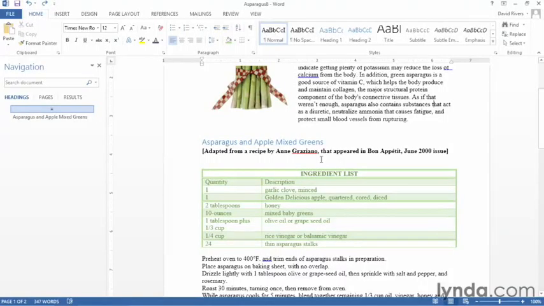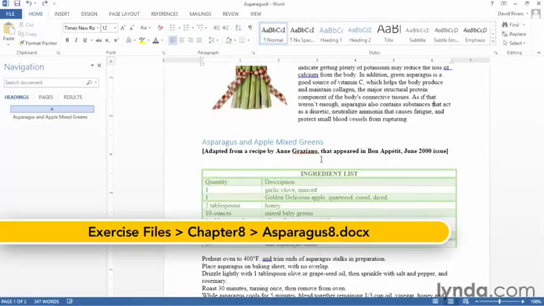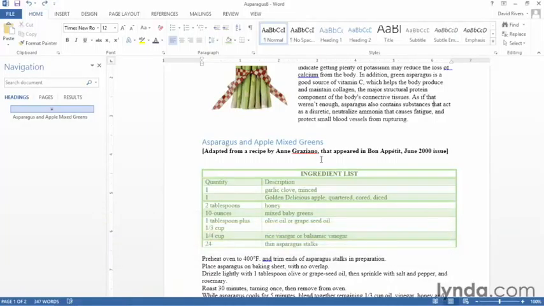We learned in an earlier movie that if you have text already in a document and it's lined up using tabs, maybe commas or spaces, you can convert that into a nice looking table to make it more pleasing to the eye, for example. Well, the exact opposite is true as well. If you have a table and you prefer it be standard text, you can convert tables back to text as well. That's what we're going to do with our asparagus file here on page 1.